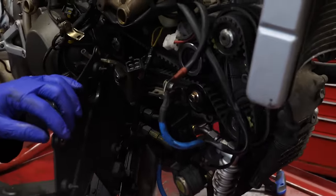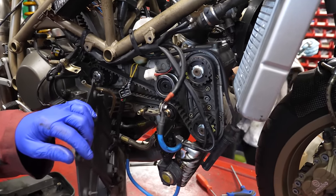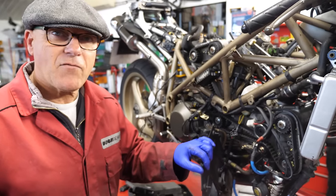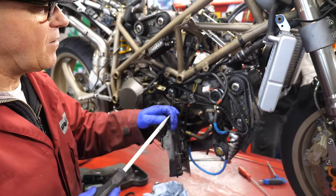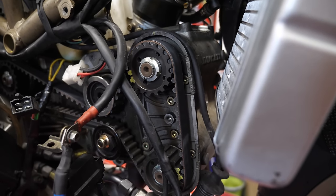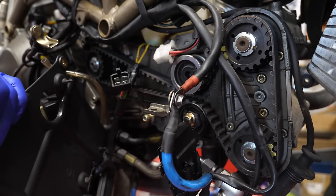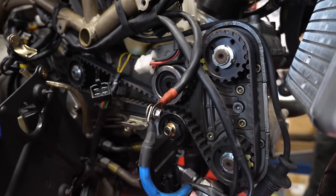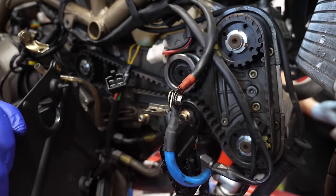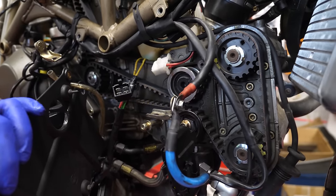Right, what's this phenomenon then? Well, back in the old days, this particular model, and the 748s, went through a phase of timing belt snapping. Okay. And everybody says, oh, you need the Kevlar belts. Well, the belts were already Kevlar, but what they did was change the colour of the Kevlar from white to red. And a lot of the early bikes that went wrong was actually the fault of the mechanic. Nothing wrong with the timing belt. These timing belts had been used for years before the 916 came out, and there was never a problem with them snapping back in the old days. So why all of a sudden, in about 95, 96, 97, did the timing belt start snapping?